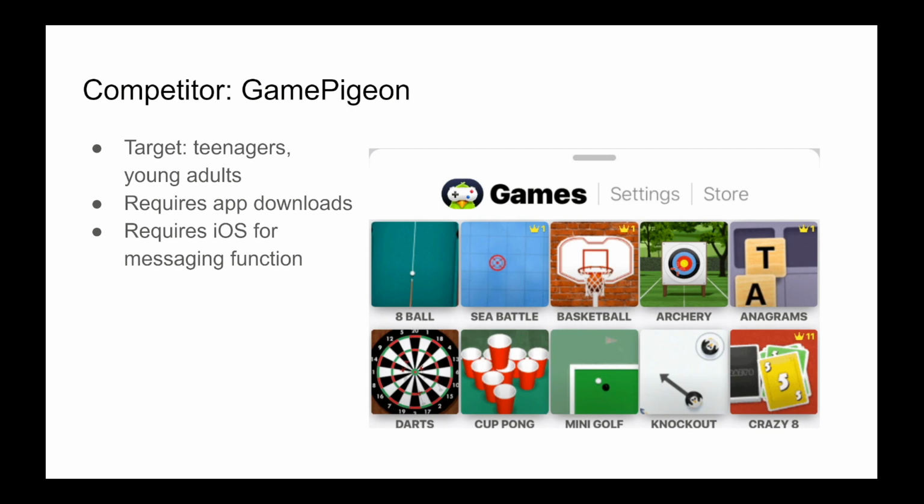Even though Android devices could technically download the app and play the games, the chat function is no longer available. Unlike our Game Hub, which requires no downloads and allows lifetime chat on any device. Our commitment to accessibility means that any user, regardless of their device, can dive into our gaming world, fostering a larger, more diverse community of players. This inclusivity is a cornerstone of our philosophy and is a key driver of our GameStone's universal appeal.